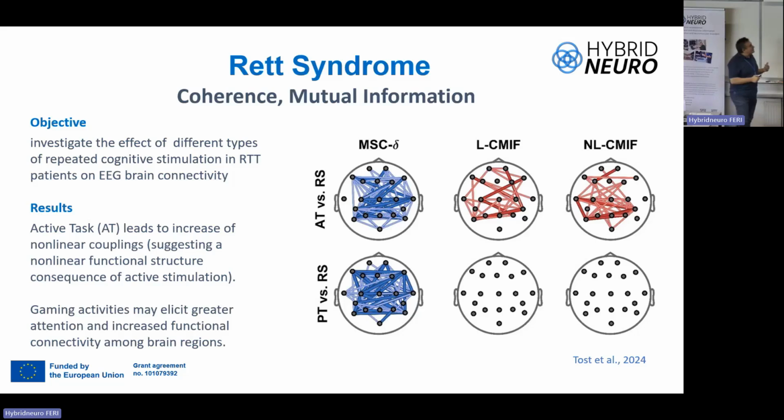But in this case, with the cross-mutual information, separating linear and non-linear, it is more sensitive. We can observe in the active task some changes, in this case increases in the function, but not in the passive task, which is probably more logical. So, well, I believe these results more, but I cannot defend this totally in front of a jury.